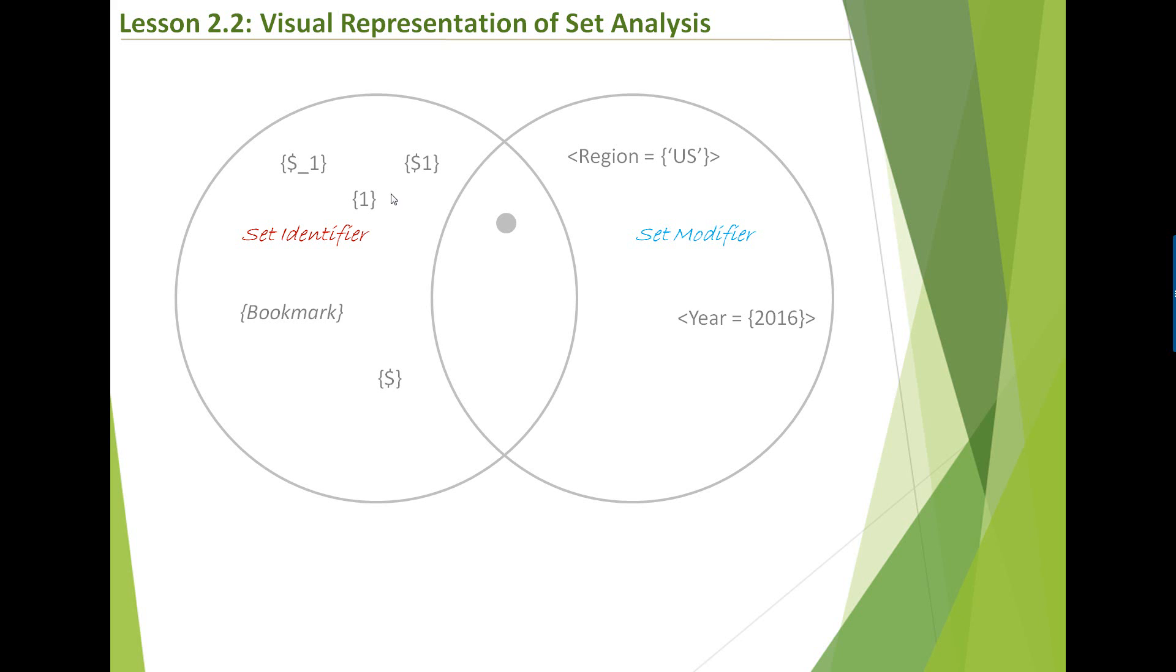If you see the intersection between the set identifier and then the set modifier, here you will see an example. The example is sum, which is an aggregation function, and then city. Let me focus on the blue part first. This is set modifier. If you see the angular brackets, whatever you have in angular brackets, that's modifying the set. And what is your set right now? One. One is your full set. You're taking full data set, and then you're modifying from the full set. You want it to restrict, take everything, and you want it to restrict city equals to London. This is your set modifiers. I thought I'll highlight them in relevant color, so it's quite intuitive for you to follow this.